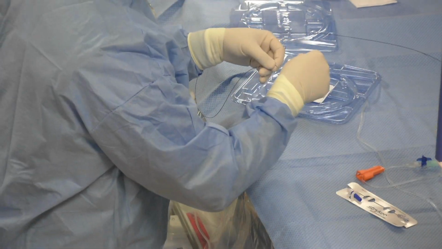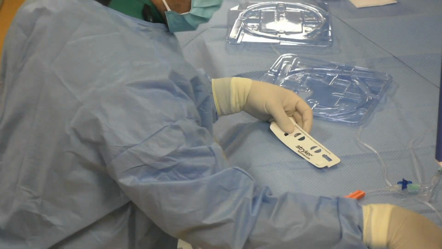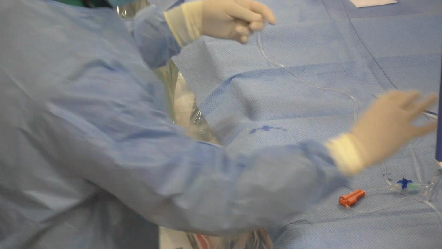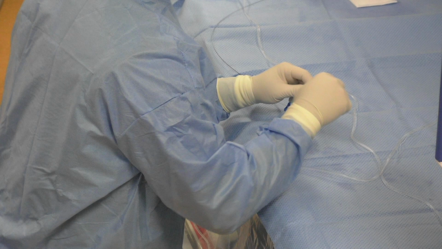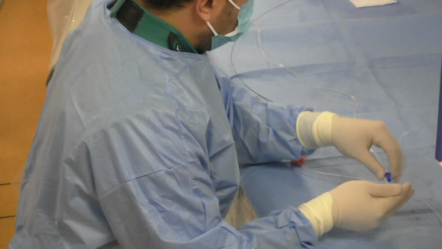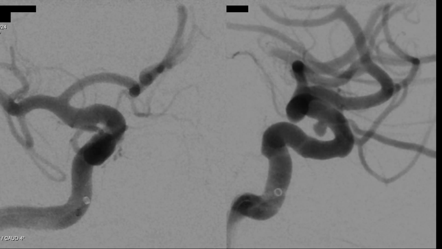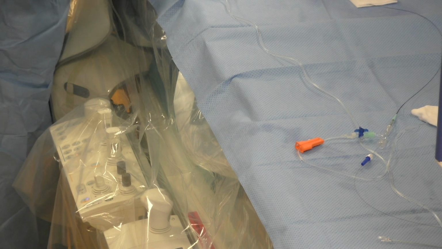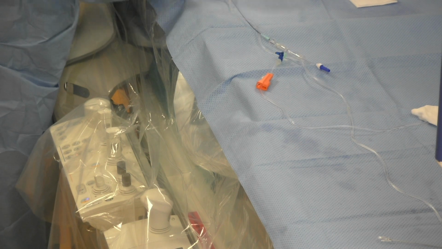And now we can take the microcatheter with the microwire. Here is the microwire. We push it into the microcatheter. We've shaped the tip of the microwire, and now we can navigate the distal parts of the ICA until we reach the aneurysm.